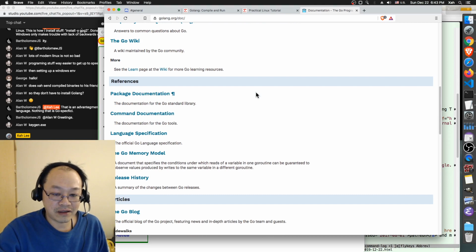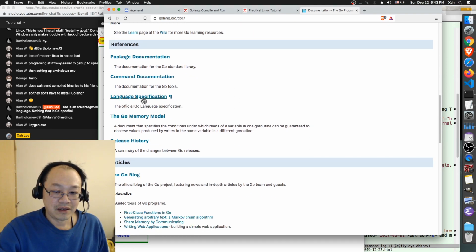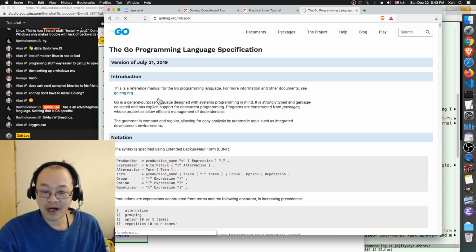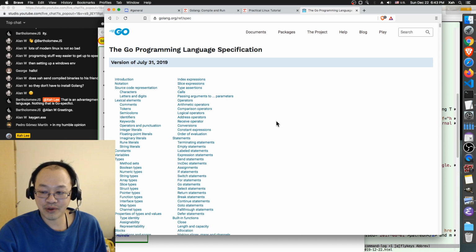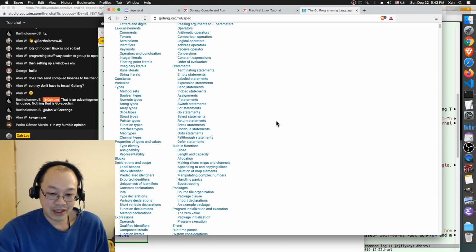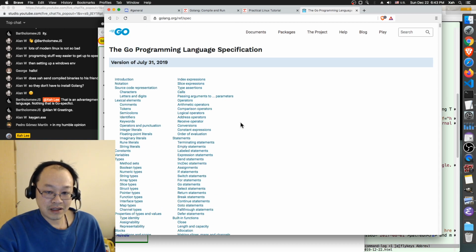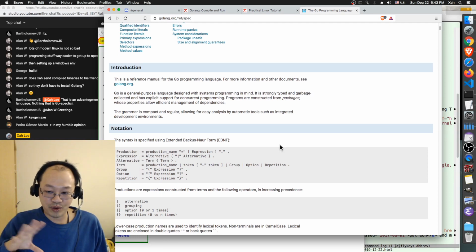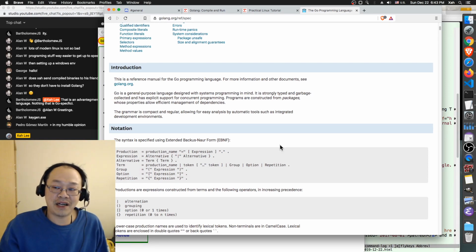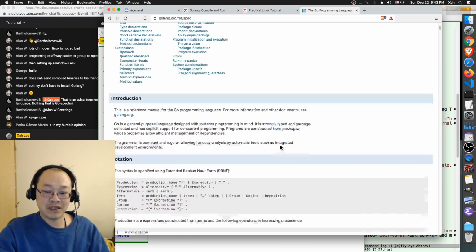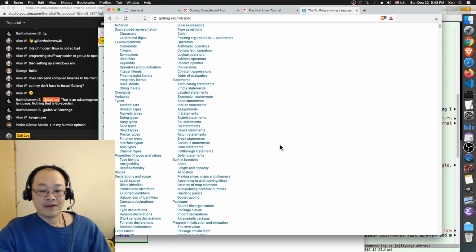Actually they have a lot. Language spec. So you can read that if you want. If you are the type of person who is interested in programming language details, if you have experience of reading specs before, then this is a good one to read. However, this is not a practical thing to do. If you have never read a programming language specification before, then don't do it. But if you have, this is very good.